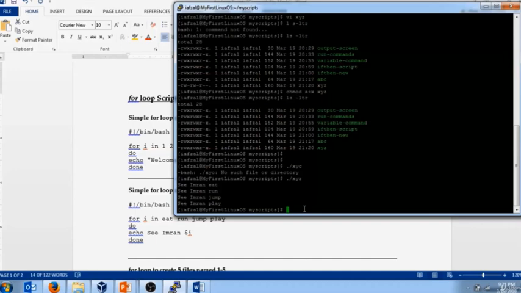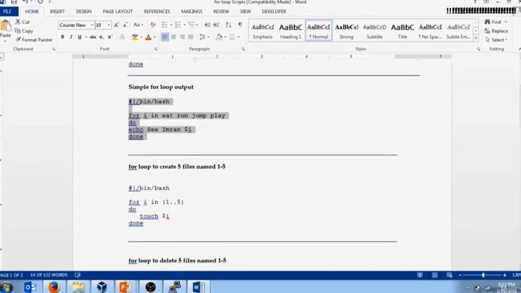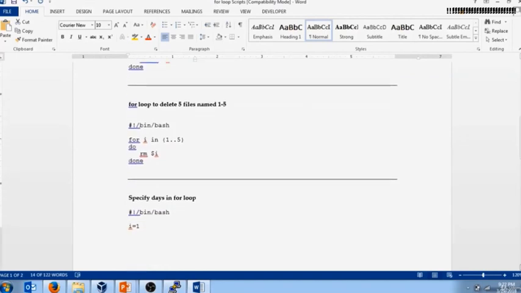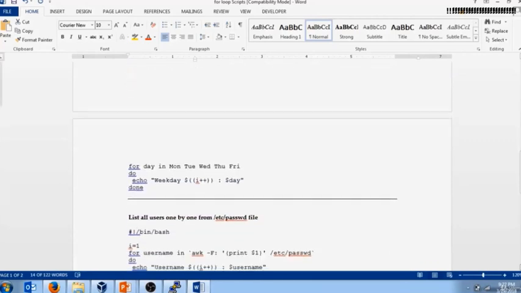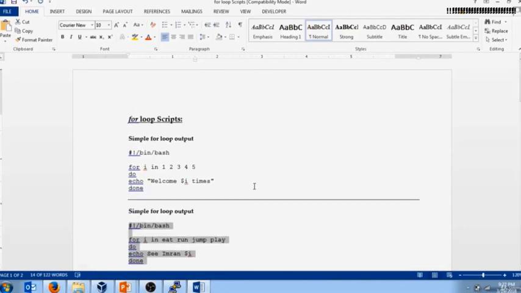So again, it is doing repetitive tasks for you. This for loop is a very strong statement in a scripting environment that will let you run repetitive tasks again and again, so you don't have to do it yourself and spend all day on those little tedious tasks. I want you to write the other scripts that I have inside of this file. This file is again in your handouts. I want you to download this handout, create these little scripts, run them and see what they do. It will be a great exercise for you.